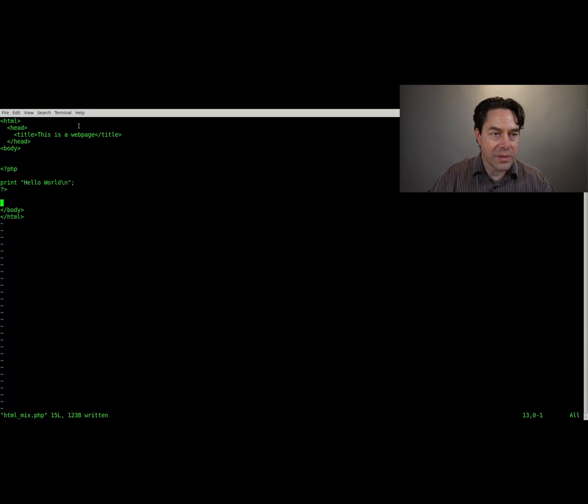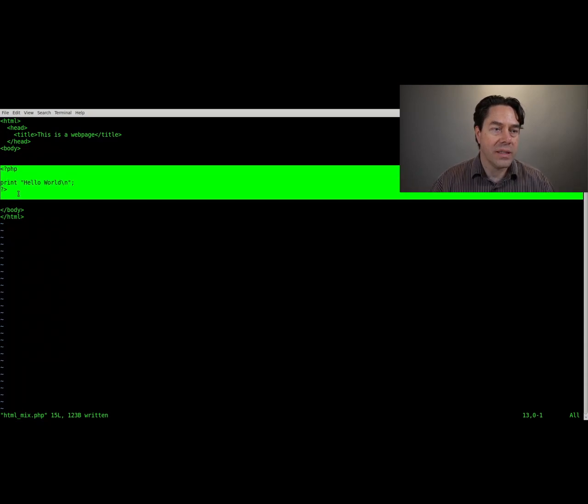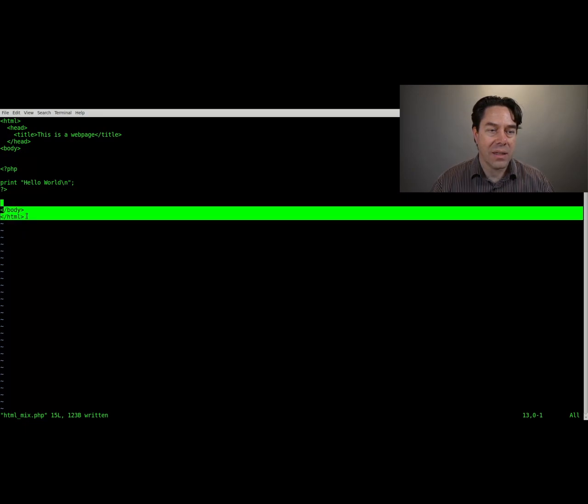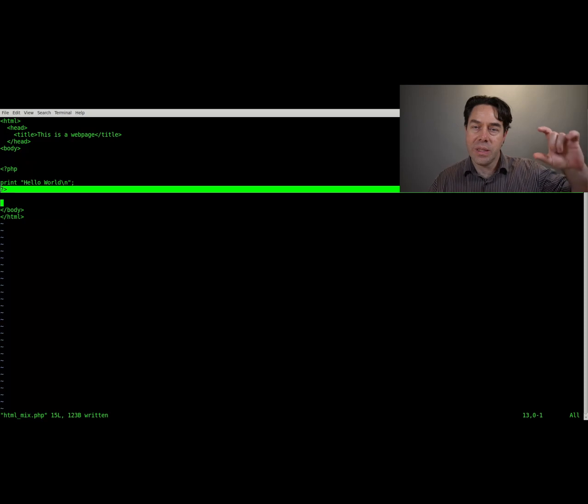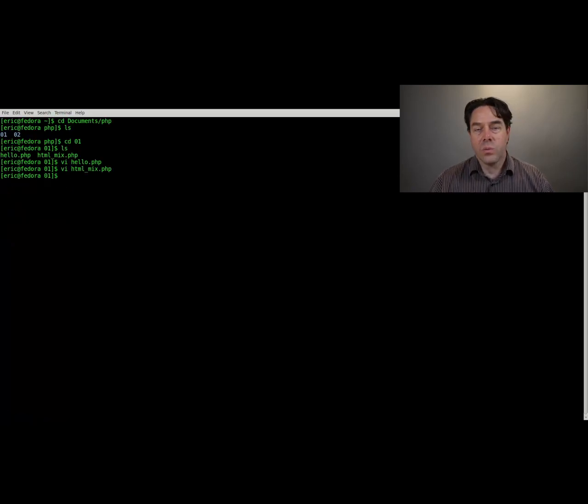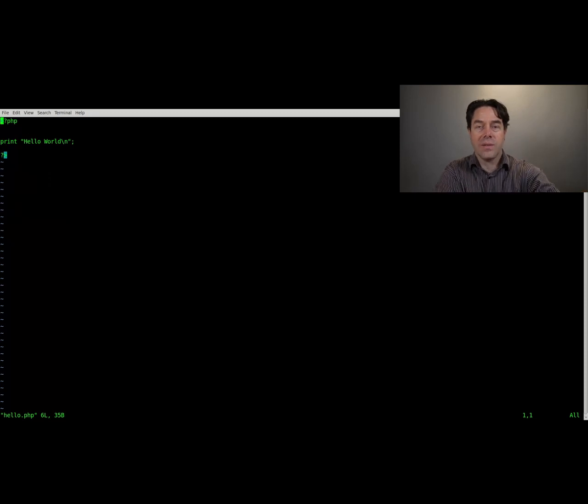Let me make this a little bit easier to read. So most of this file is HTML. We have our normal HTML head, title, and so on. And then we have a PHP block that's in line. So we don't need to make the whole file PHP. We can just put a little block of PHP in line. And then we have our closing HTML after our greater than sign. So it's a cool little thing, right? Because we may not want the whole file to be PHP. But anyway, let's go back to our Hello World.